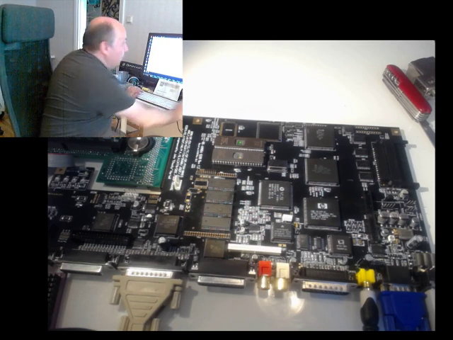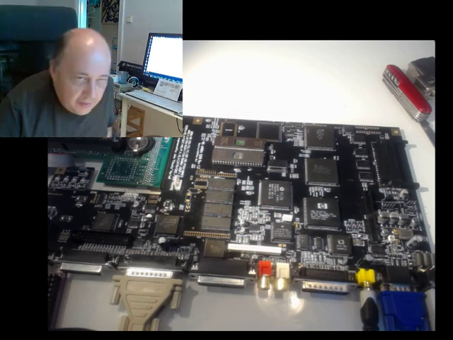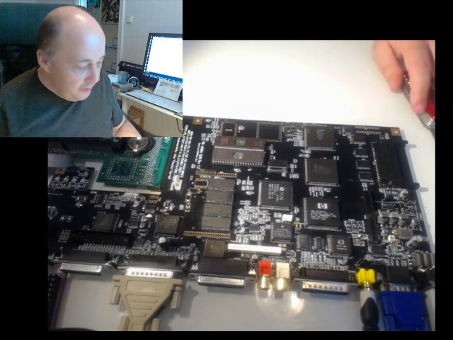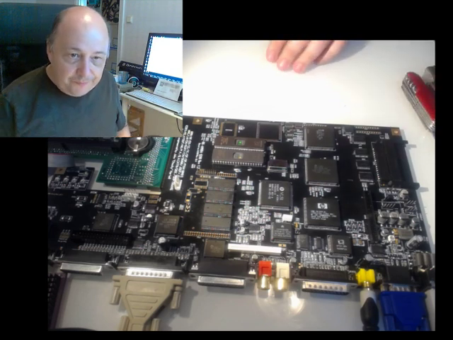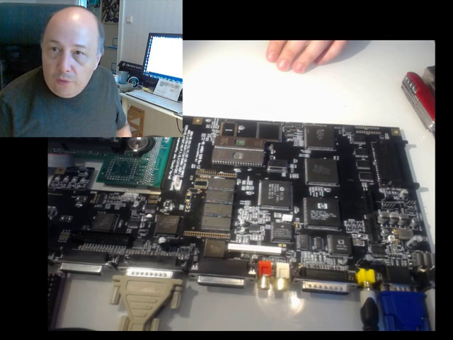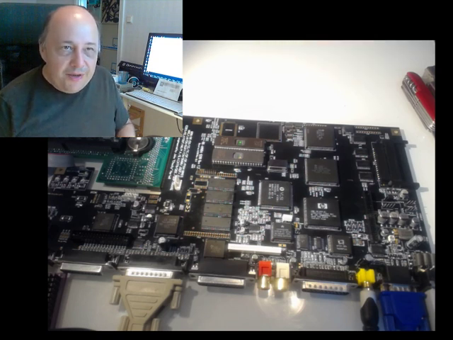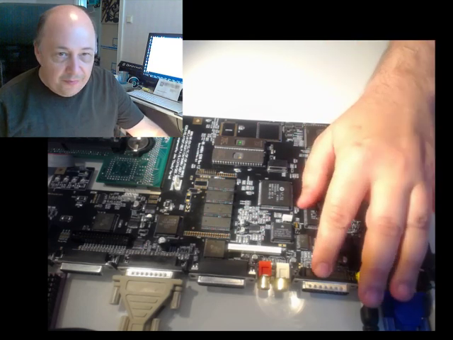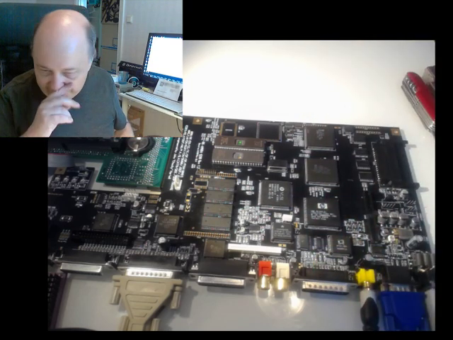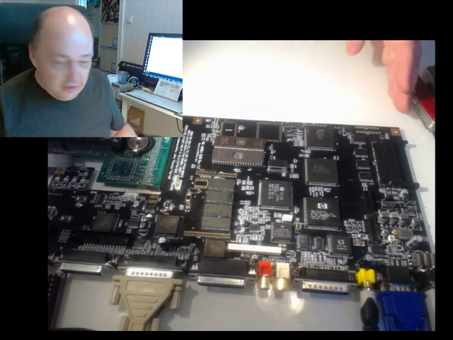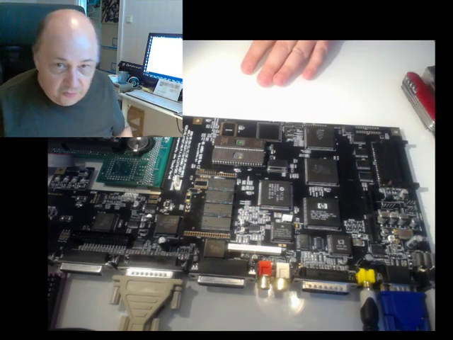So, okay, let's talk about DiagROM and what it is and what it's about and how to do basic setups. First of all, yeah, it's delayed. It's always delayed. First of all, for some reason, OBS cannot capture my Chrome or Internet Explorer, any browser, so I can't show the page www.diagrom.com.